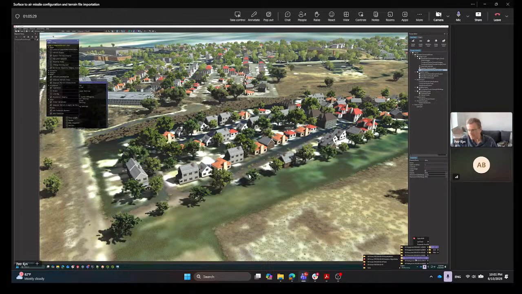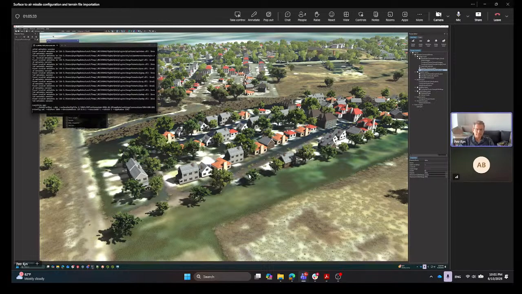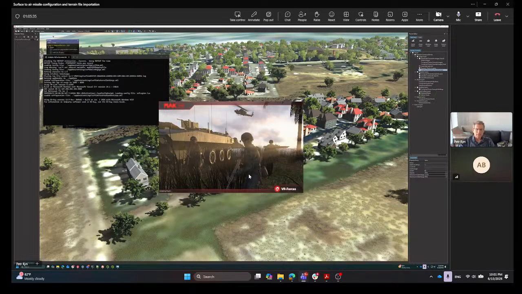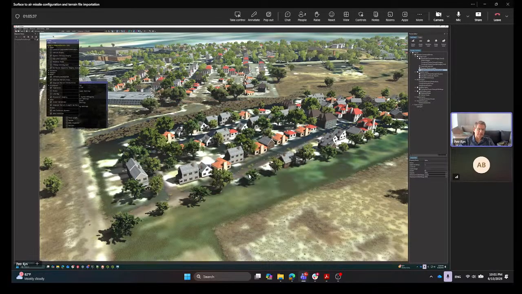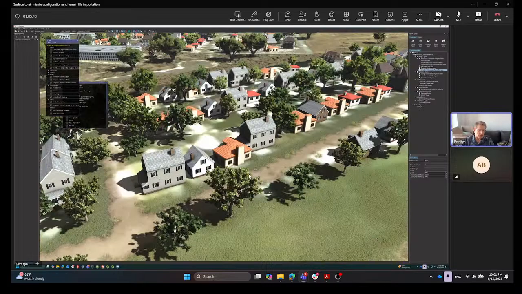The point rotation and also the ID. Correct. The type of house. And the nice thing is when you place it as a prop and VR-Forces exports that, it exports the kind of building, the model that it's using, the orientation, and the location, all saved into the shape file, as well as the altitude.